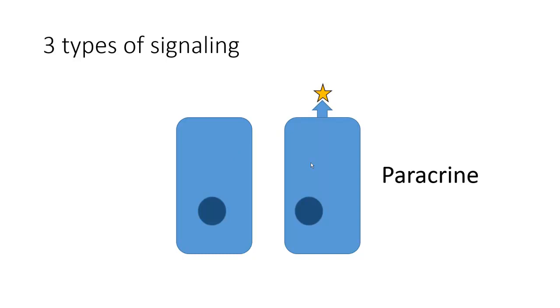Now, there is a special kind of paracrine signaling that takes place only in these special junctions between nerve cells and the cell that they're communicating with, and we call that synaptic signaling. And we're going to get a little bit more into that when we get into nervous tissue, but for now, suffice it to say that whenever you're talking to somebody really close by, that's a paracrine signal, and then synaptic signaling we're going to consider a special kind of paracrine signaling.